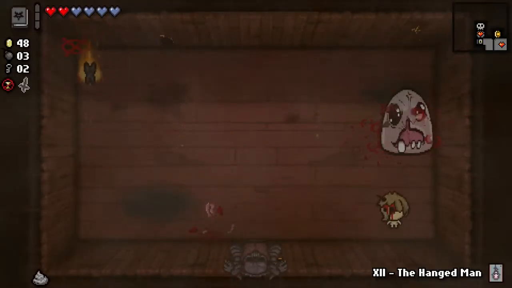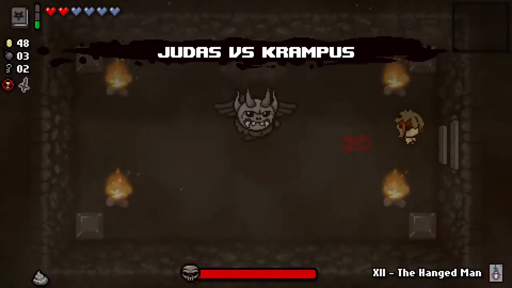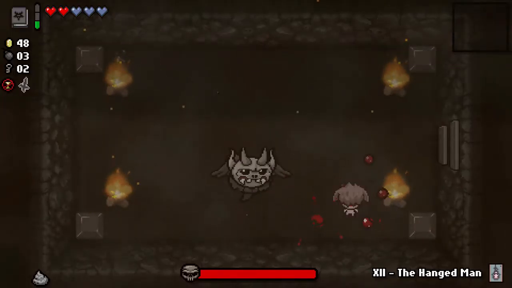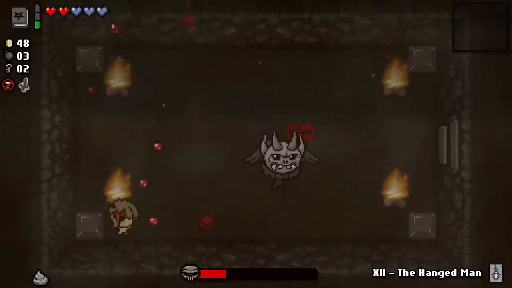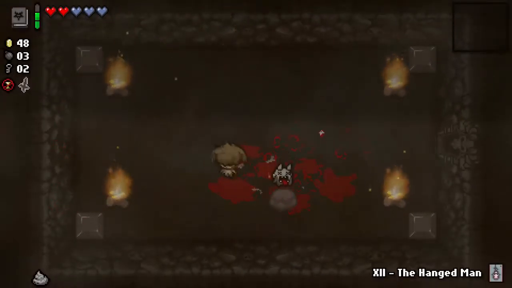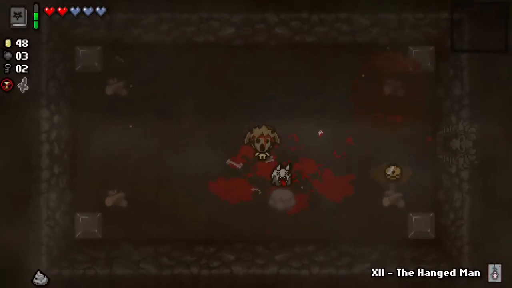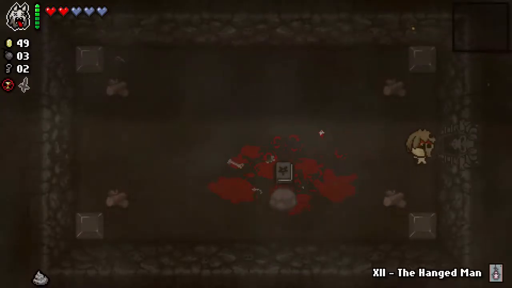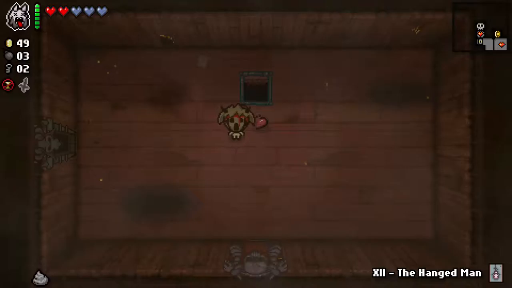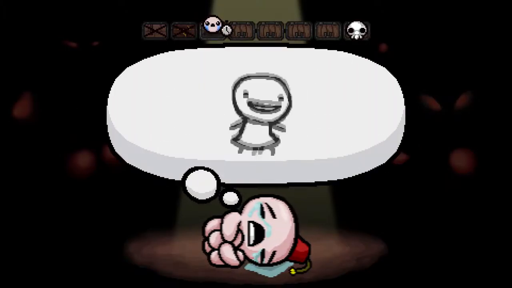Monstro's already dead, and we'll deal with his little jumper buddy up there, and we'll get even more damage, which doesn't matter. More range, which doesn't matter. Forgot how to do this for a moment there. It's all good. Yeah, I mean, our damage is fine, and I honestly don't even know if the Book of Belial is helping us right now, but the Head of Krampus will give me a far better option for dealing with things that get close, assuming it's charged.